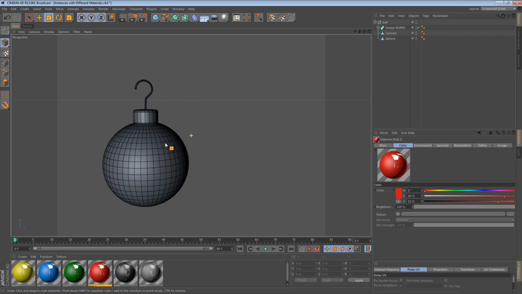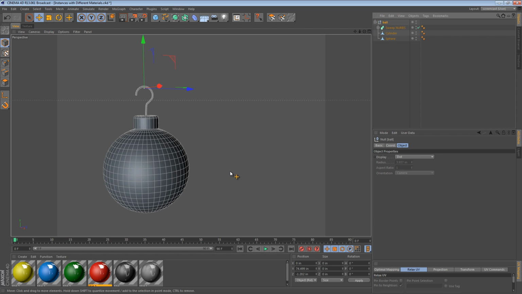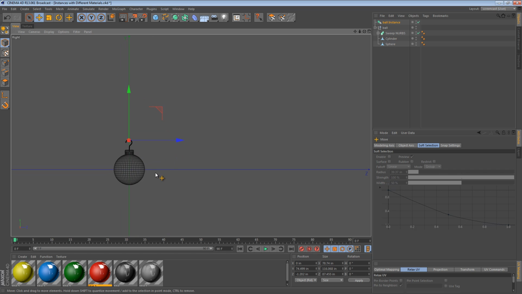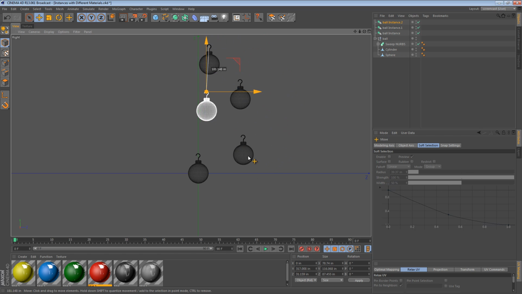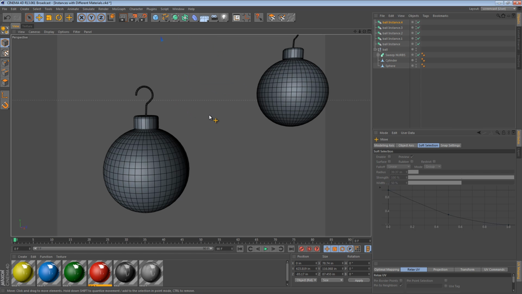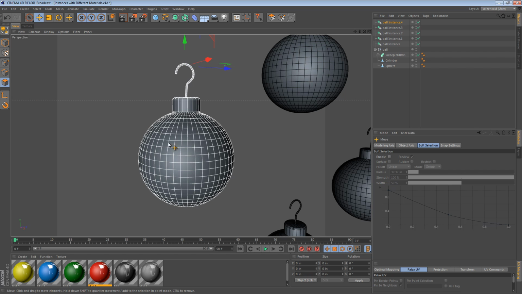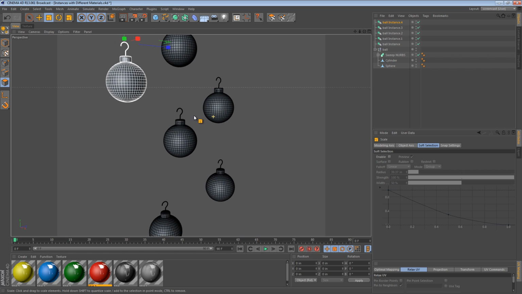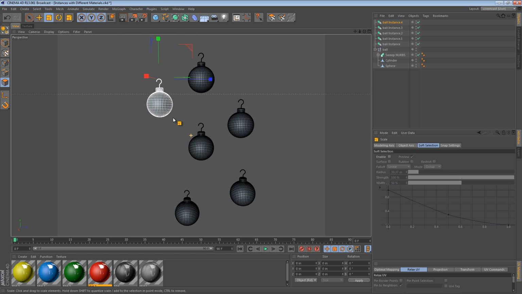An instance in Cinema 4D is typically useful when you have one object or one hierarchy and you want to make another one exactly like it. You could copy it, but instances have some advantages. So if I create an instance of this sort of Christmas decoration that I've created, it just seems like a simple object to start with. I can move that instance around. I can copy it as many times as I want, but I can't edit it. So if I were to go to polygon mode, nothing happens. If I try to scale it, nothing happens. You can scale it using certain tools, but not the standard tool.